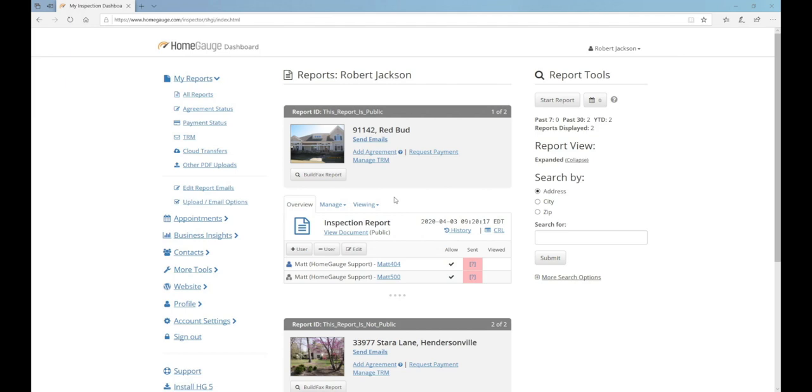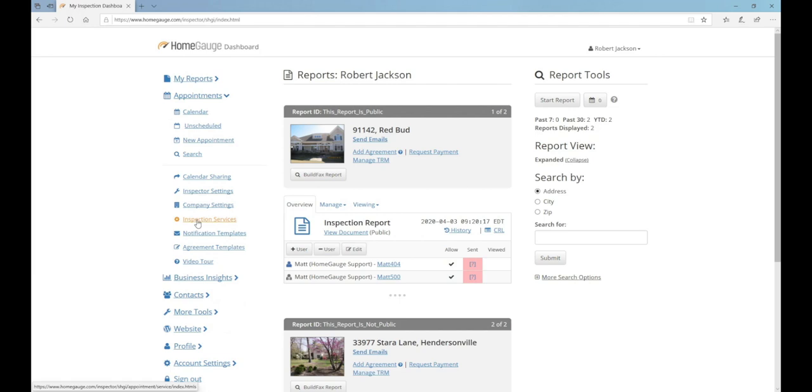In addition to allowing an inspector to schedule appointments for themselves, the dashboard has two options for letting your home buyers and real estate agents begin the appointment scheduling process. To turn one of these options on, begin by logging into your dashboard and clicking on the Appointments section in the navigation menu on the left-hand side of the webpage.